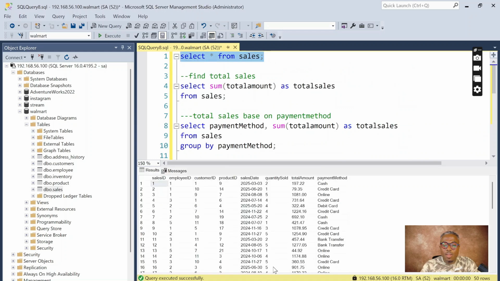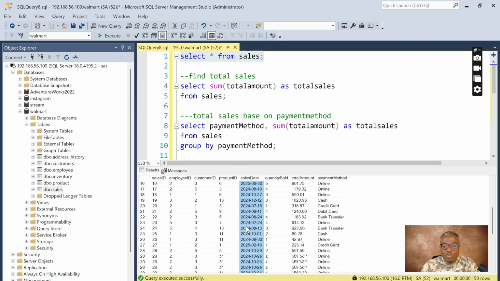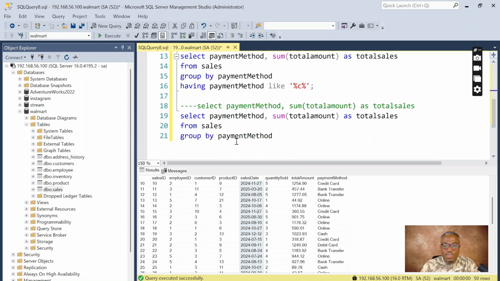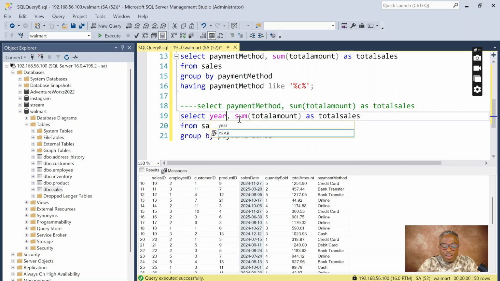All right, so I would like to use, we have two distinct values here. It's either 2005 or 2004, okay? All right, so let's go ahead and use that. I'm going to use year.